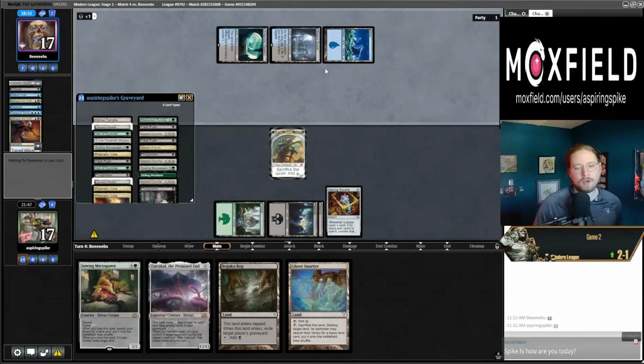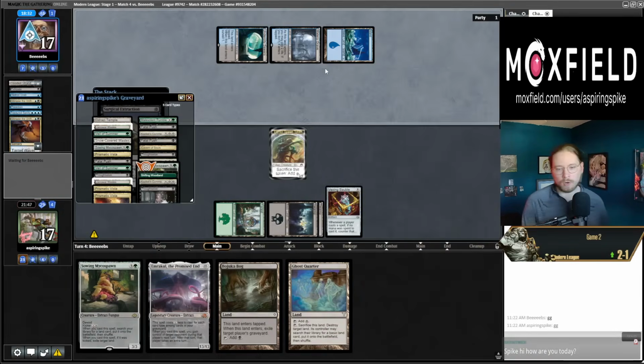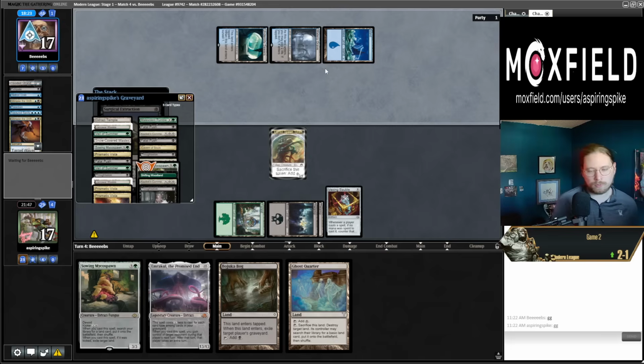So in a surgical mystery card, are they surgicaling my Mycospawn? They are. They know I have one in my hand. I have 5 types in my yard. I could get a 6 type by cracking the bauble for the Emrakul to cost 7.